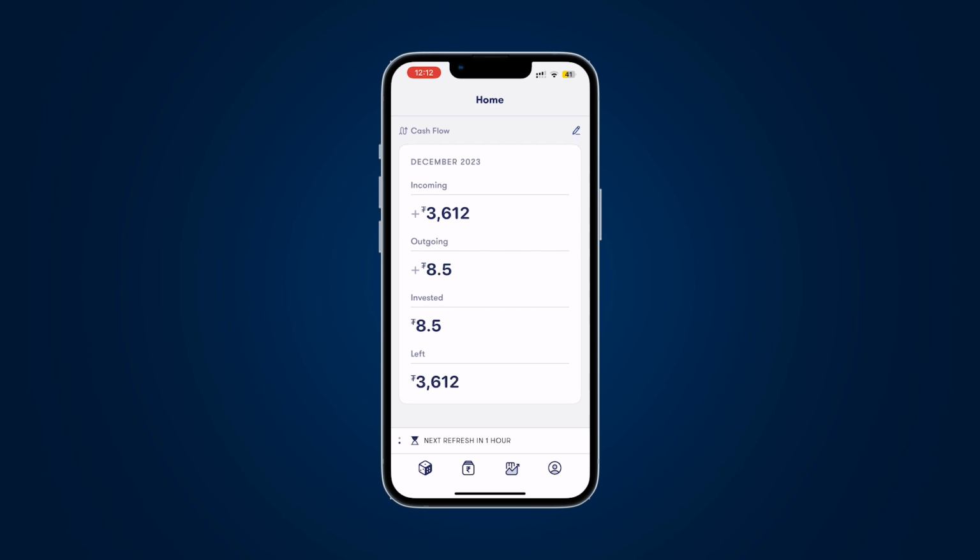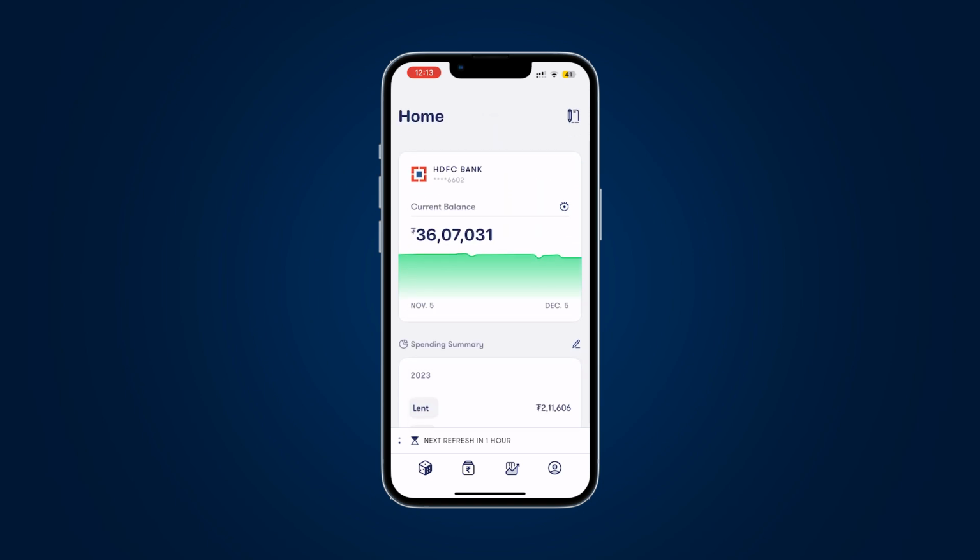Now the first time I looked at left, I felt like it was a typo or it was a mistake. Ideally, I would have chosen a better word called savings or something like that. But again, do people care about how much you saved? No, they don't. They obviously care about how much they earn, how much they spent, and how much is left in their bank account, right? And this current balance is what is more important for them.